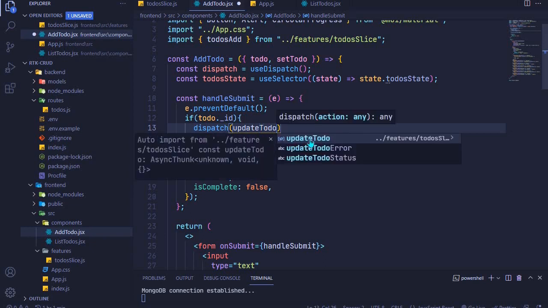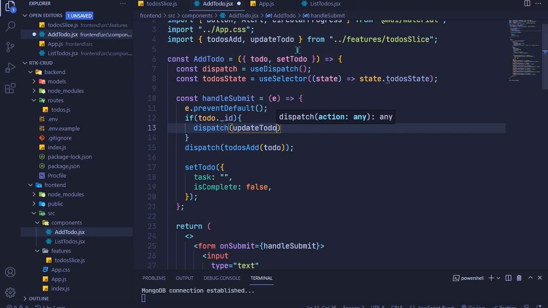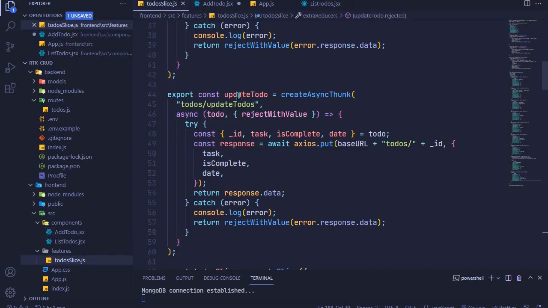So this update to do, I click this and it's auto imported right here, and we invoke it and we pass our to do right there. Now this to do has the ID and everything, and when we come to the to do trace, when we try to update it, we destructure the values, and because we are clever, we use the ID to pass in as a parameter. We pass it in our path, and in our body of the request we don't include the ID because that will be rejected by Joi. Therefore we just pass the necessary values, and this will not throw an error.